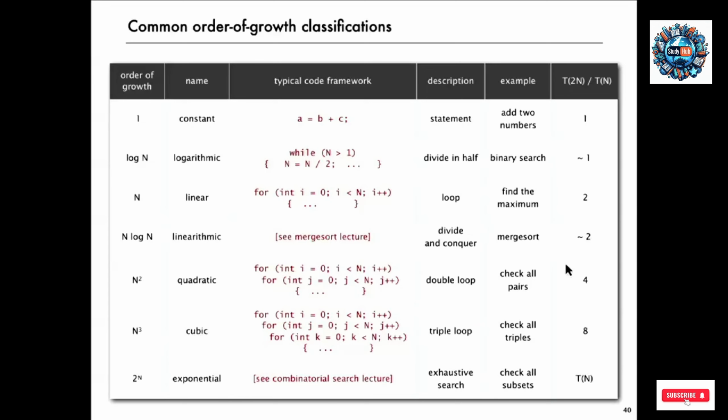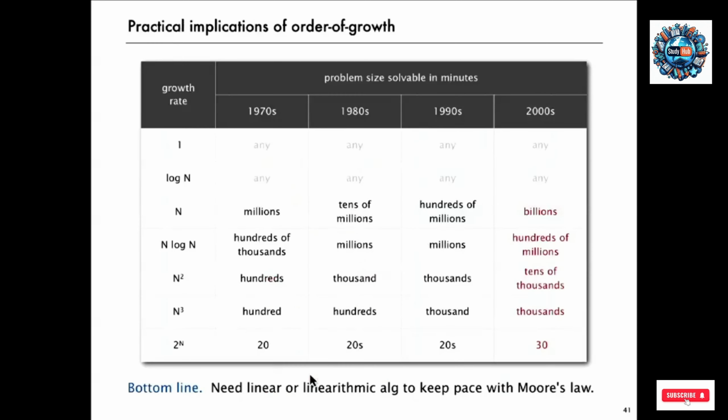For a quadratic algorithm or a cubic algorithm, the doubling factor is 4 or 8. As the input size doubles for a cubic algorithm, the running time goes up by a factor of 8. And that's the kind of calculation you can do in your head while waiting for a program to finish. There's also a category of algorithms whose running time is exponential. In those algorithms, n doesn't get very large at all. We'll talk about those at the end of part 2 of the course.